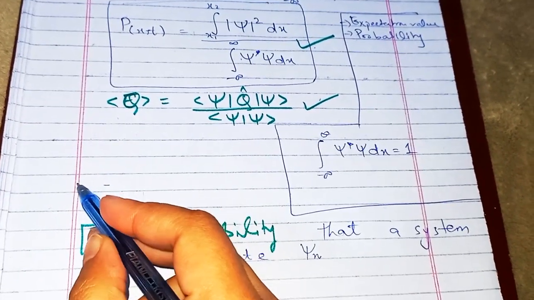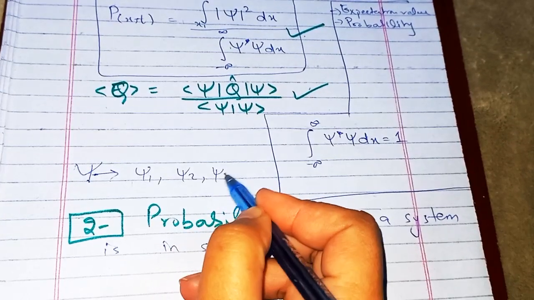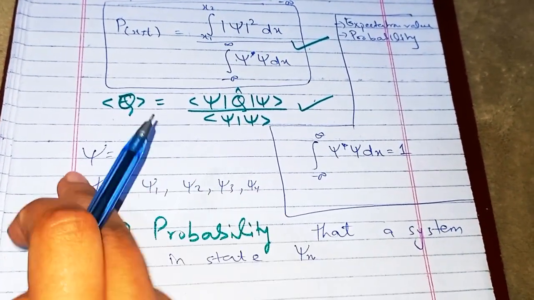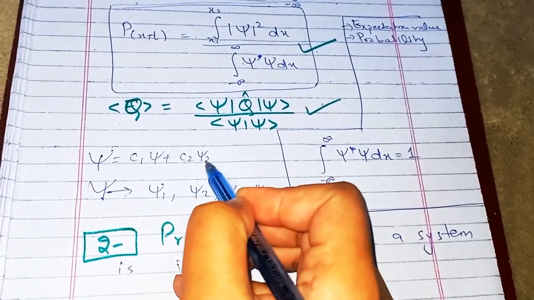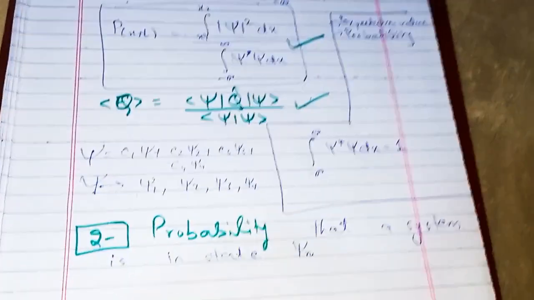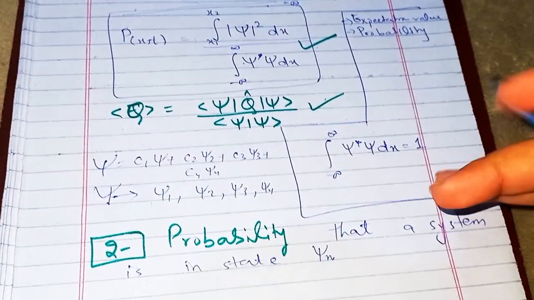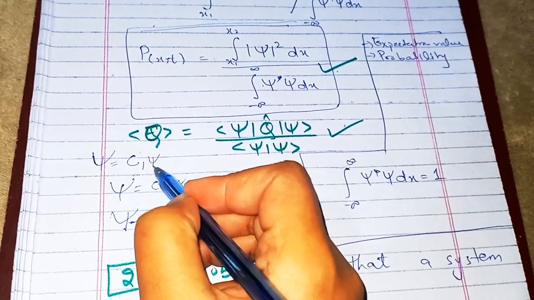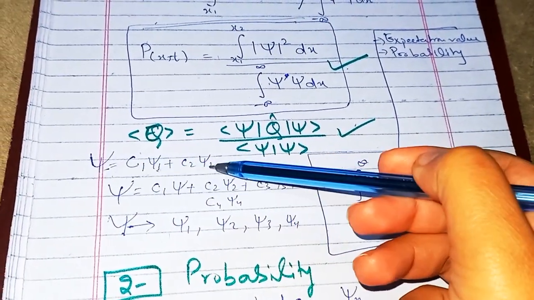Normally it happens that a system could be in psi 1 state, psi 2 state, psi 3 state, psi 4 state. Okay, and psi is actually equal to the linear combination of all the possible states that the system could possibly have. So you can understand it like, you know, that an electron can be in the spin up state or spin down state. Its general wave function is represented as a linear combination of spin up state plus spin down state. We say that the electron could be in the spin up state as well as in the spin down state.